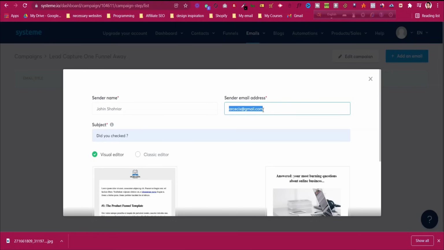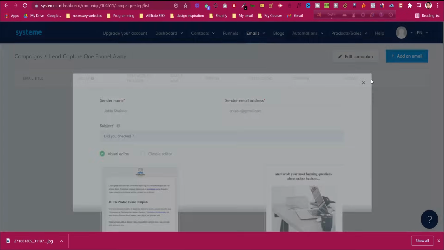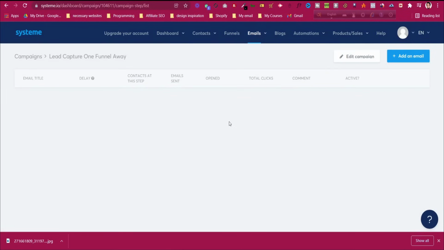So for getting the email, I will show you how to purchase an email from namecheap.com. You will find the link of Namecheap in the description as well. So click on the link and I will show you how to purchase the email, how to configure the domain, and also how to configure the professional email. If you already have a professional email setup, then you don't need to watch this part. You can join from the next option from the timestamps given below.